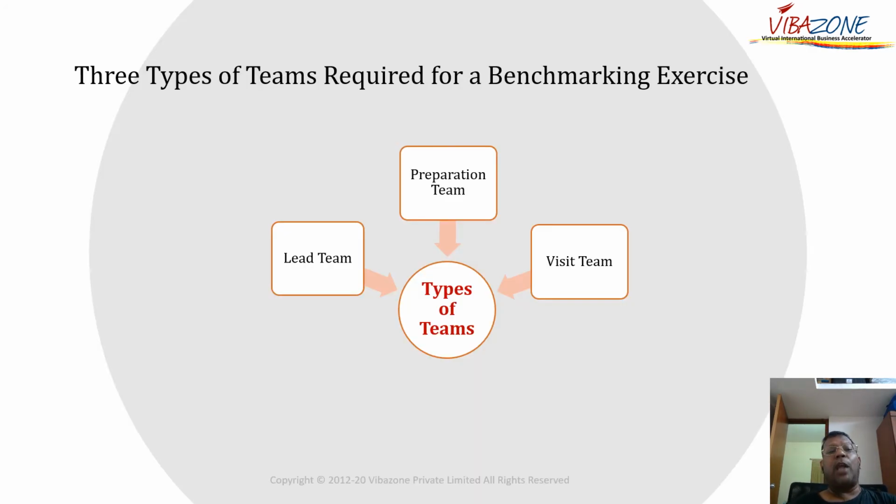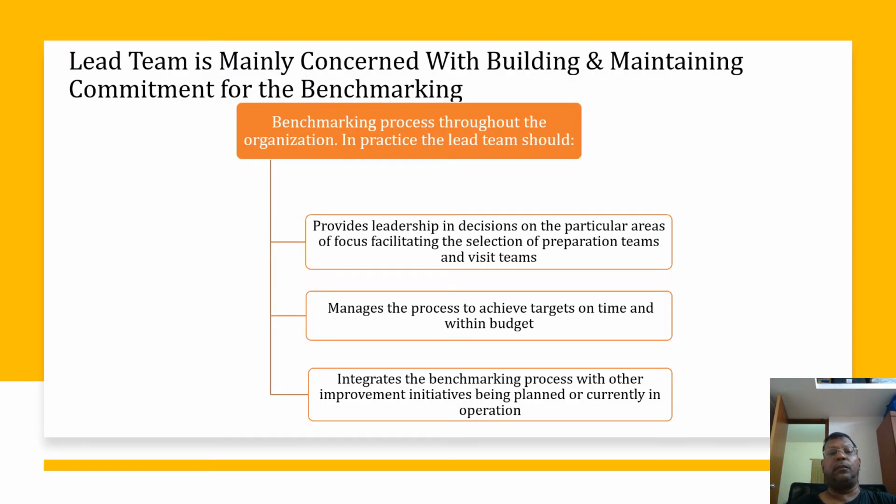Three types of benchmarking team you need. You need a team which will lead, you need a team which will prepare, and you need a visiting team. So these are types of teams required for benchmarking, as they will all play a different role. Now, leading team is mainly concerned with building and maintaining commitment at the benchmark. So their activity would be to provide leadership in decision on particular area, manage the process to achieve target on time and within budget, integrate the benchmarking process with other improvement activity within your incubator. So they are the lead team.